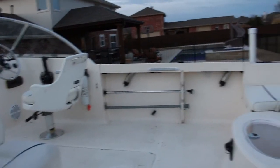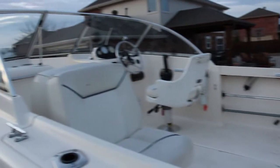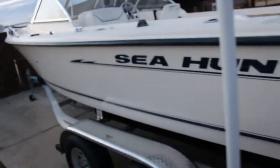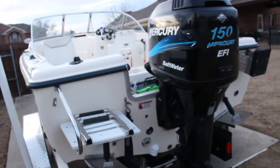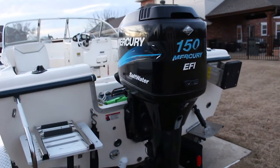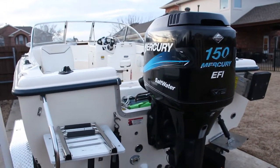Well, that's basically it. Hope you enjoyed it. I've enjoyed tinkering with the boat. Definitely saved a lot of money by going used. I could provide tips later on, you know, how to check for the motor. When you're buying a new boat, you can get a bad motor. I don't recommend buying a rebuilt motor unless you've had good luck with that before.